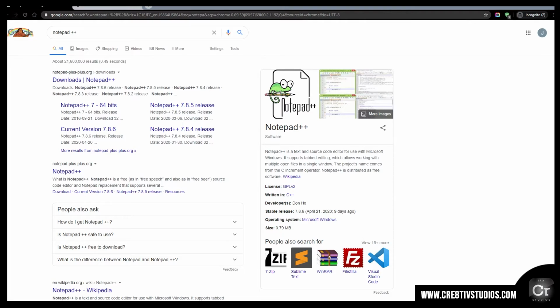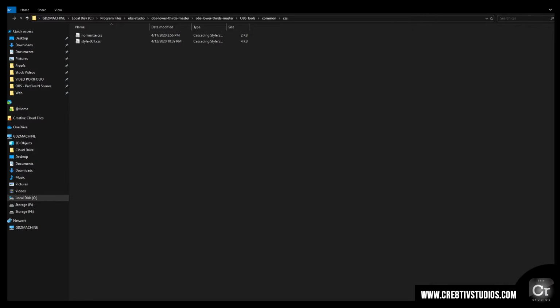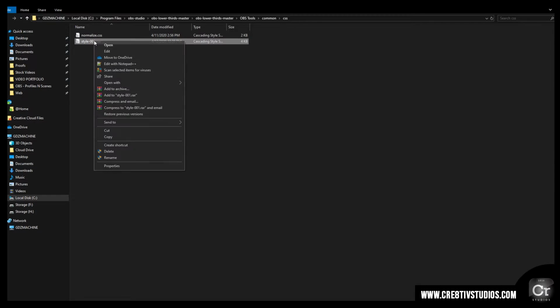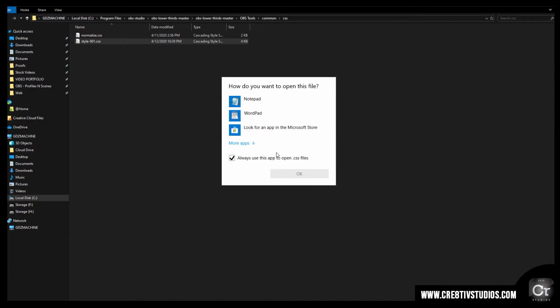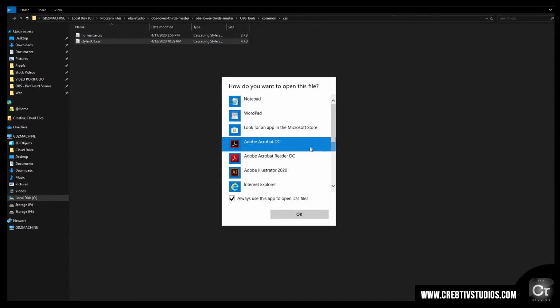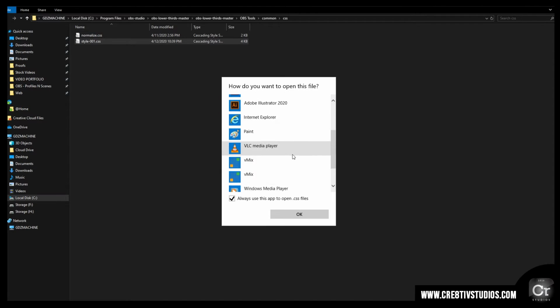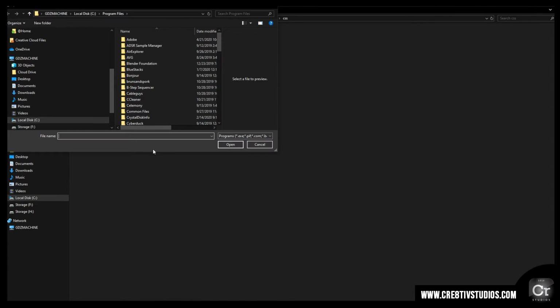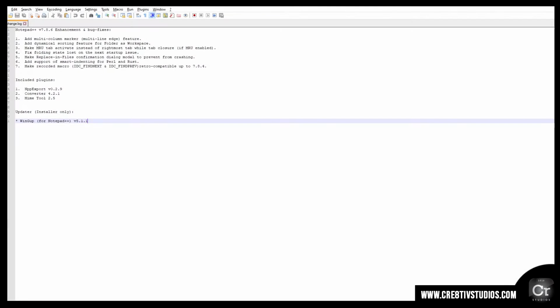So I am going to go back into that folder, which was where my lower thirds are, and I'm going to right click on this, and I'm going to hit open with, I'm going to open it with another app because I just installed this. More apps, and we're going to scroll down to look for another app on your PC. I'll probably edit this out. I probably won't, but if I do, well, look, I have Notepad open already, so why don't I just pull it up? There we go.